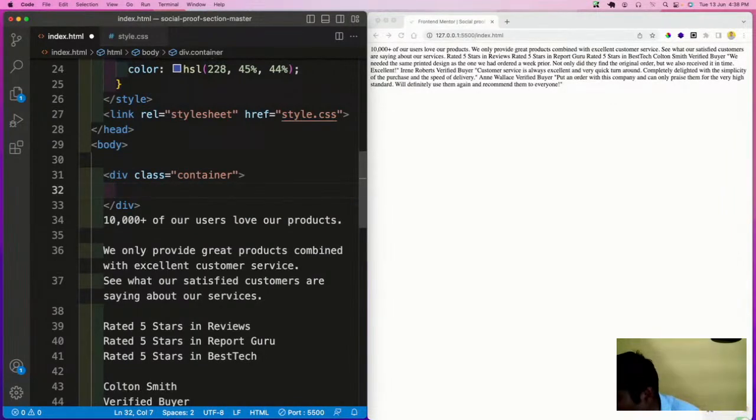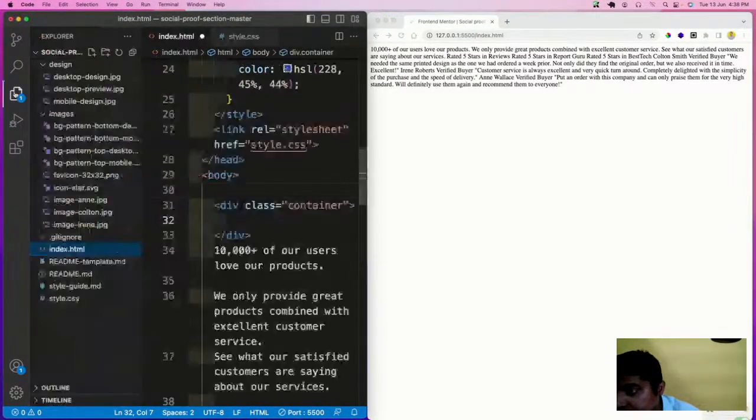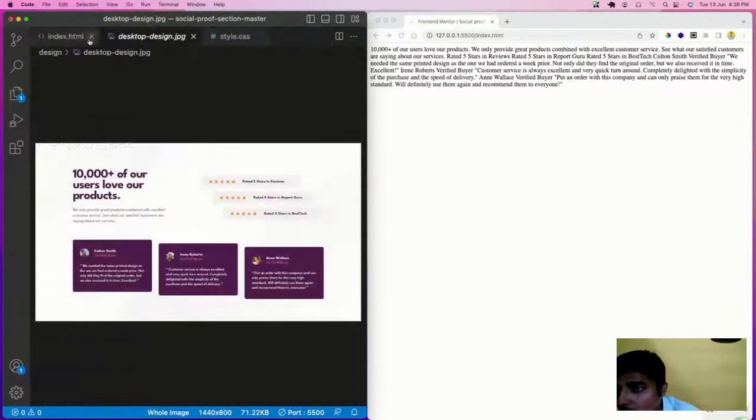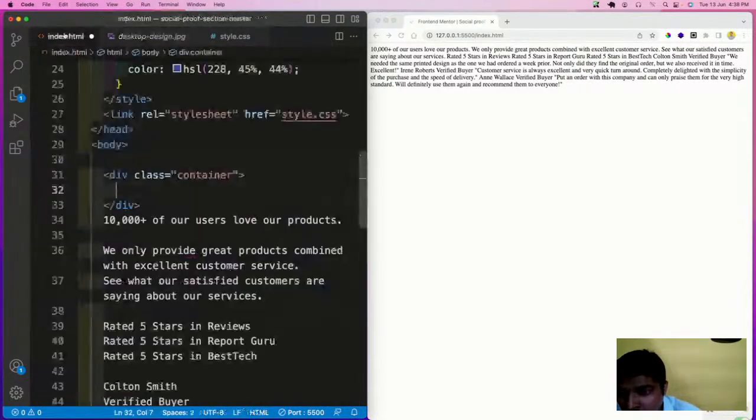And in this div with the parent class container, we will have first the primary section.